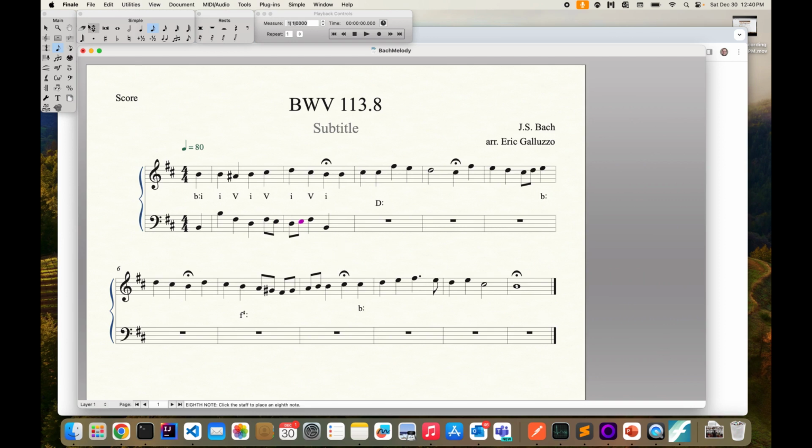But this is still really pretty boring. Just ones and fives here. Especially if we really want this to be a perfect cadence here, it really needs to have a subdominant somewhere, a 4 or 2 or something like that in here beforehand. So, let's see if we can improve this.